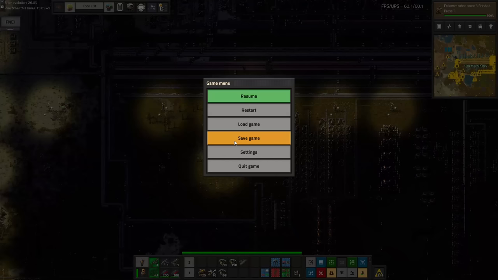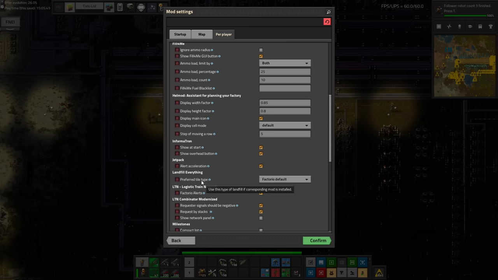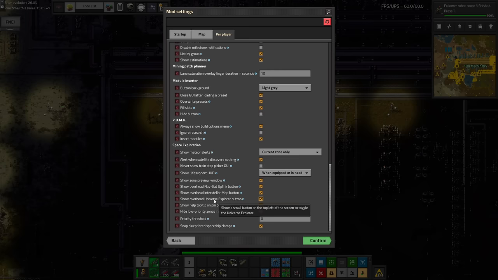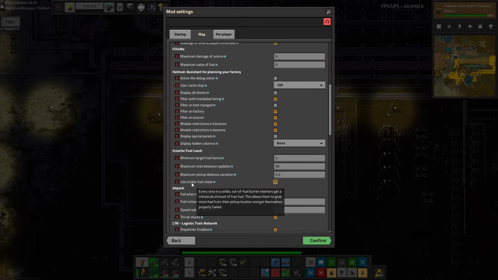I need to do something about this darkness. I did download a mod that is supposed to help me with that, but I don't remember the name. Let me find it. Not jetpack. It's something about lights. Okay, maybe it's on startup? No. Starting sequence? No. Not fill for me. Okay. I'm not seeing it.